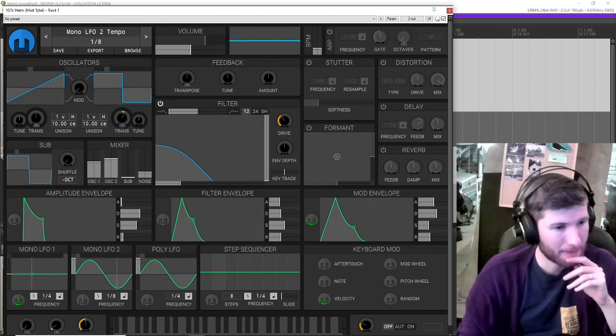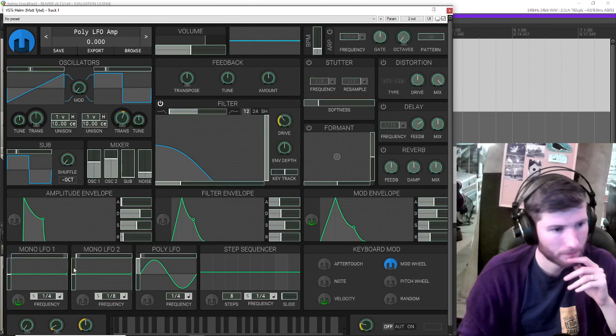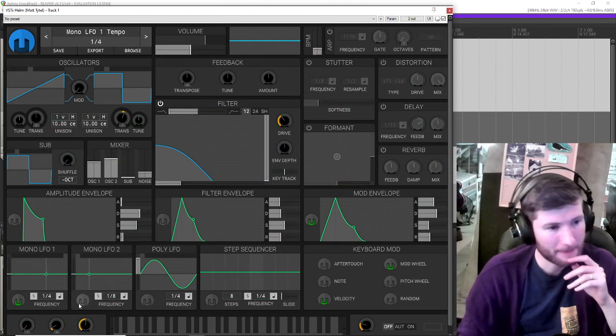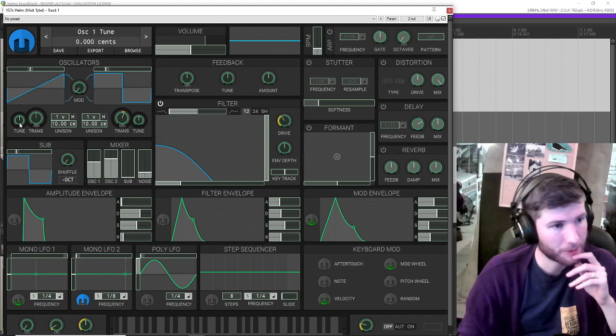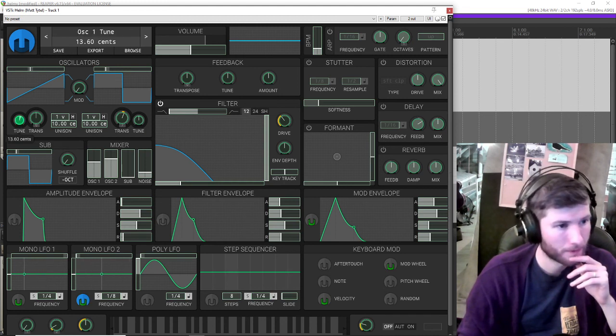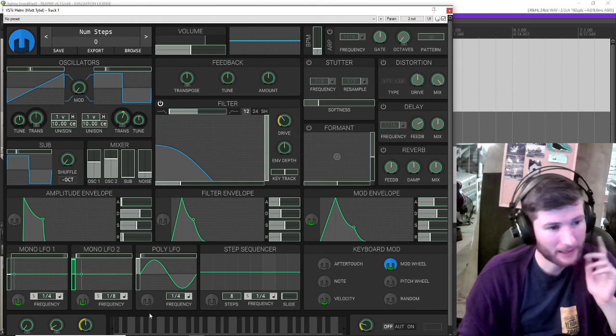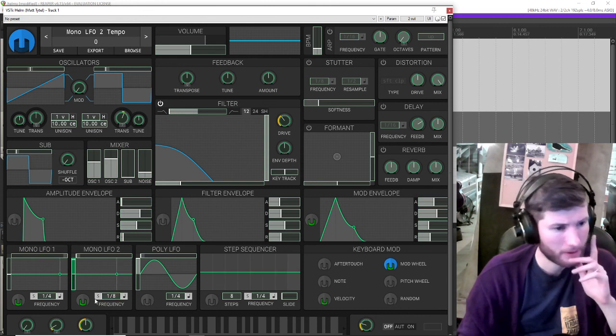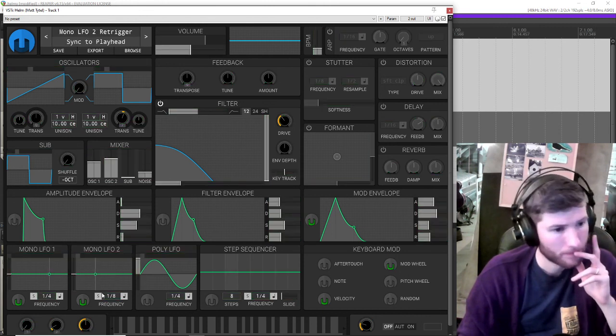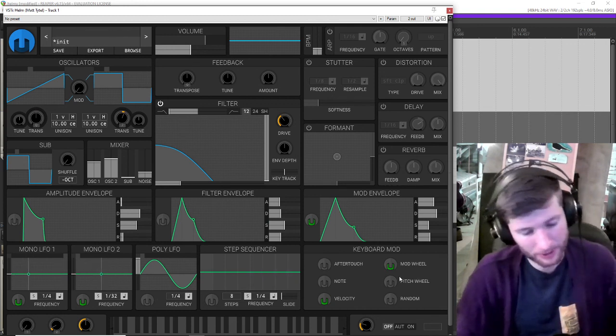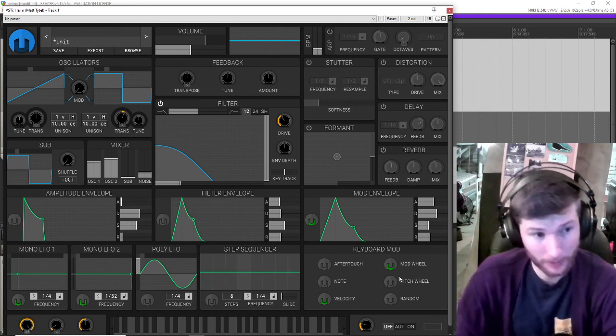I'm just going to map it to the strength of this LFO here. Bada bing, bada boom. And I'm going to map this to the detune. And now we're going to get a classic sort of vibrato sound. But instead of it playing all the time, it's only going to be when I'm increasing the mod wheel on my keyboard.